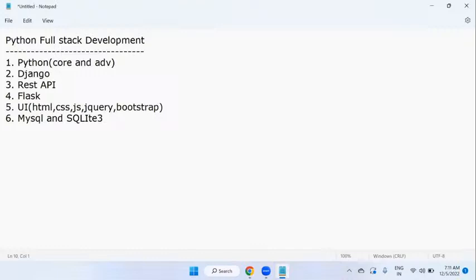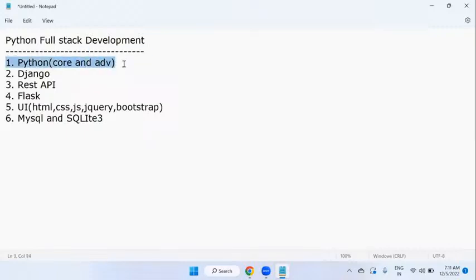One thing for sure, in all these 6 subjects which I'm going to cover in Python full stack development, you are going to learn only one programming language, that is Python. The remaining are not programming languages. So strictly remember, only one programming language you are going to learn, that is only Python, sir.